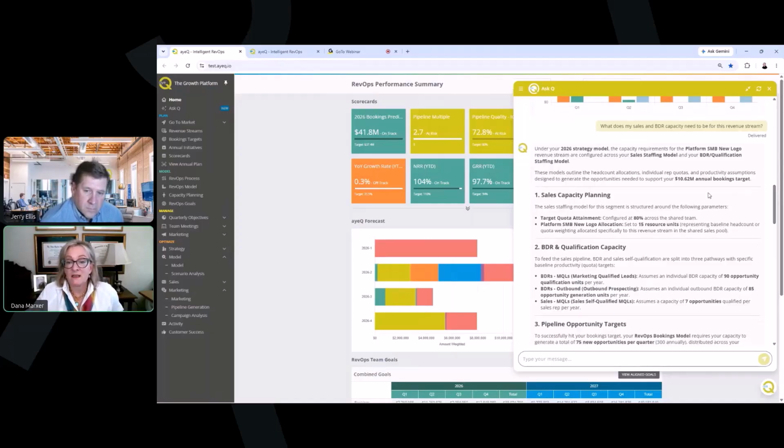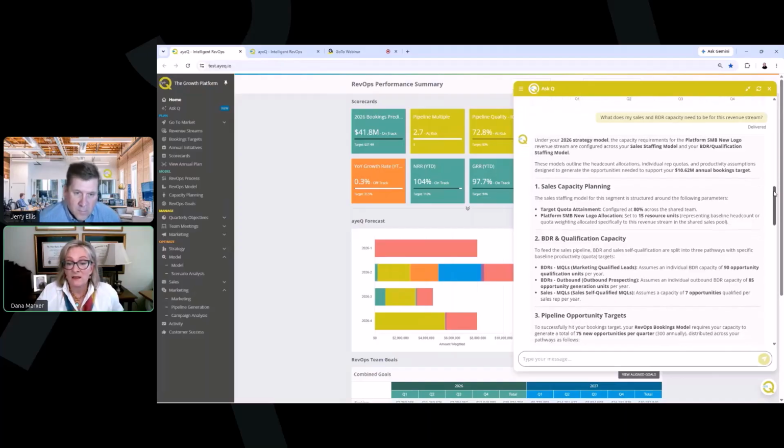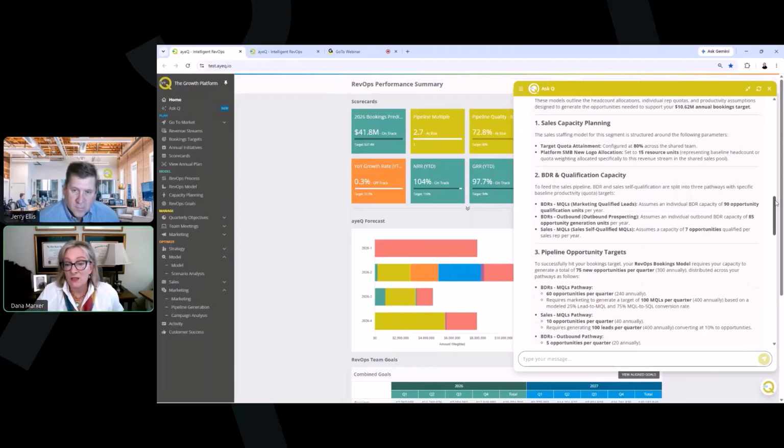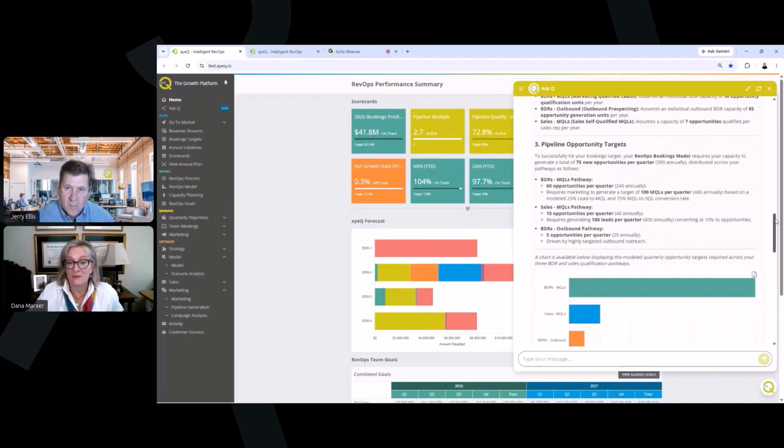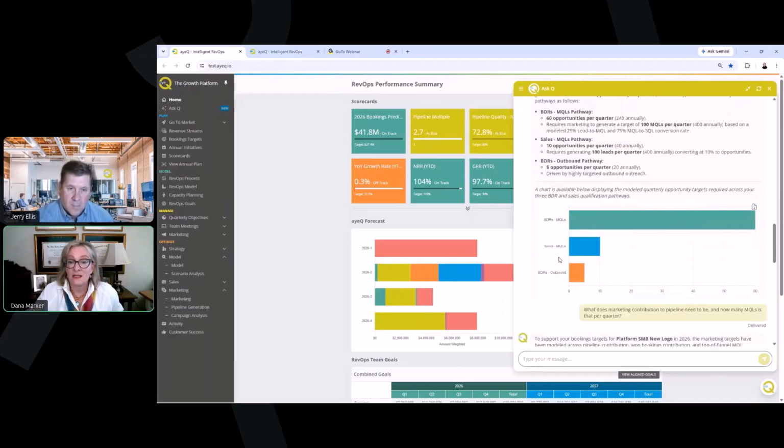And it's telling us what our sales capacity needs to be and when we need to hire, what our BDR and qualification capacity needs to be, what our pipeline opportunity needs to be, and how many opportunities per quarter need to be fed into the pipeline. And then it summarizes it with, this is what the contribution expectation is from each of these channels.